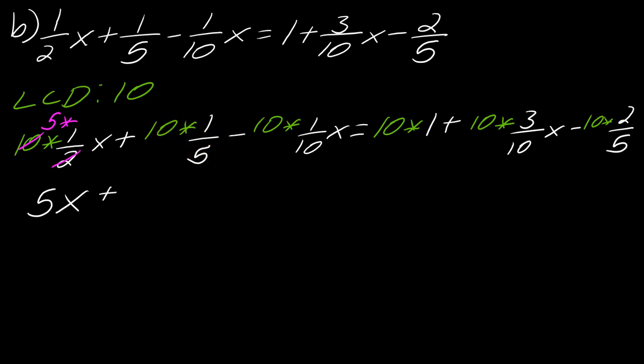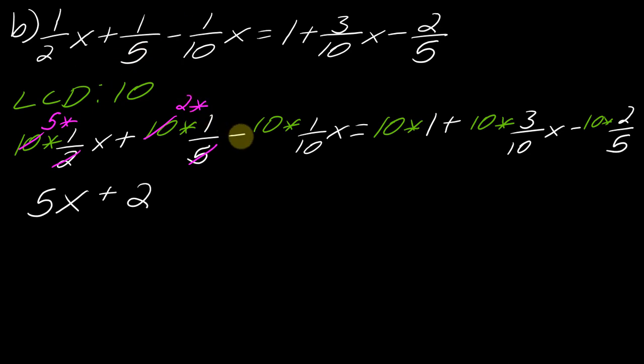5 goes into 10 twice, so I'm going to cancel these out. Again, notice how I set up my multiplication. You actually want to make it easy for yourself to find it, because if you write it someplace all over the paper, it's just going to be difficult to reread it. So you do want to take a little bit of care with this. So I'm left with 2 times 1. So this part here is going to be plus 2.